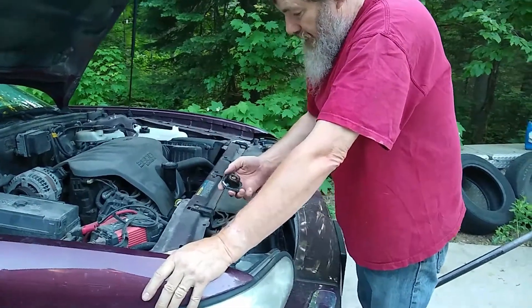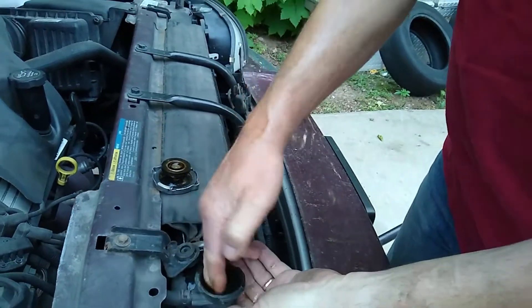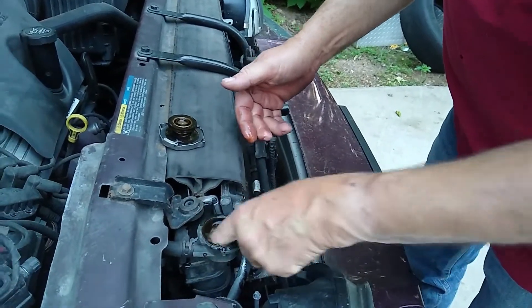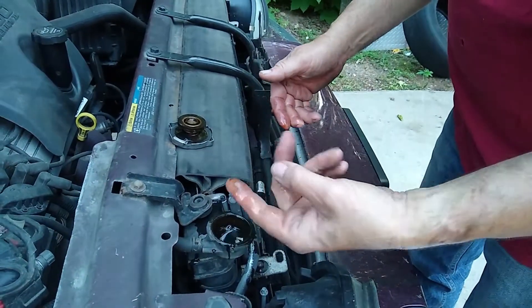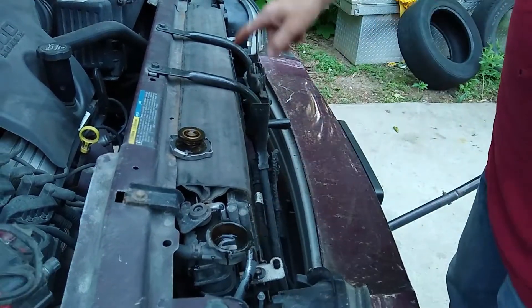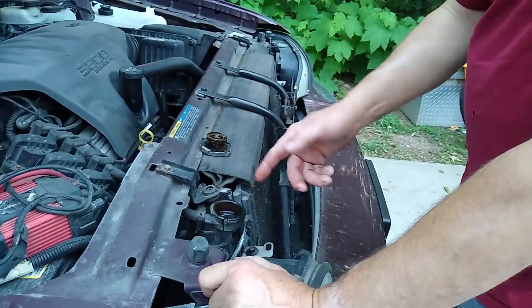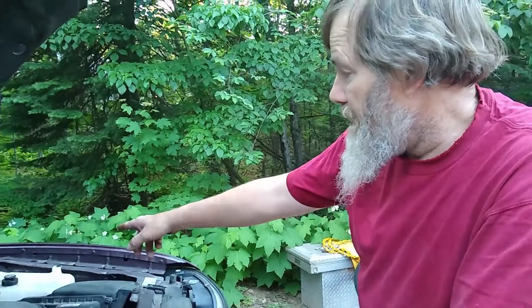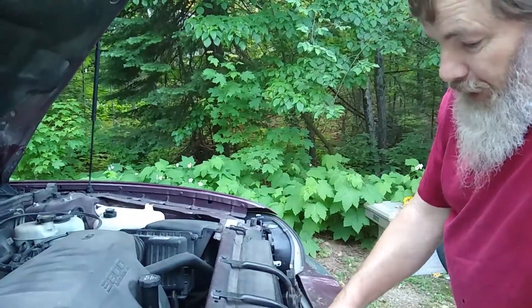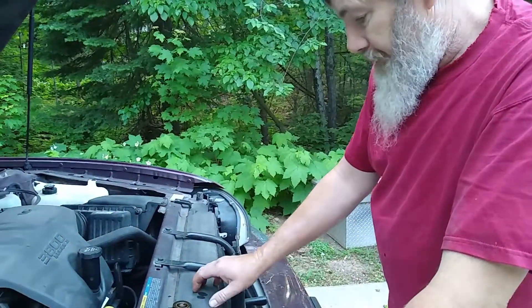I cleaned this one off already, and it's mostly water in here now. That doesn't look like antifreeze. You can't see it now, but there was a lot of black goop. The cores inside the radiator are filled with that black goop — it's all caked on. I cleaned it out of the overflow; you can see it's nice and clean now. So I bought a new radiator — it came yesterday.